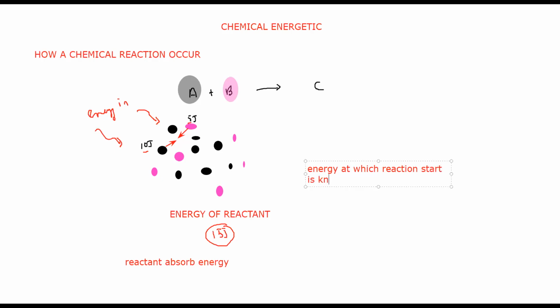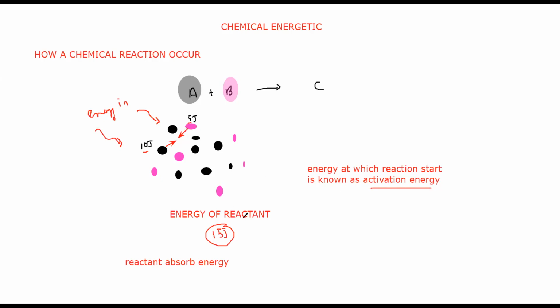is known as activation energy. So in the beginning, the reaction does not start by itself. The reactant must absorb energy from the surroundings. Once the reactant absorbs energy from the surroundings, they reach a certain energy for the reaction to start. And that minimum energy, the energy at which the reaction starts, is known as activation energy.